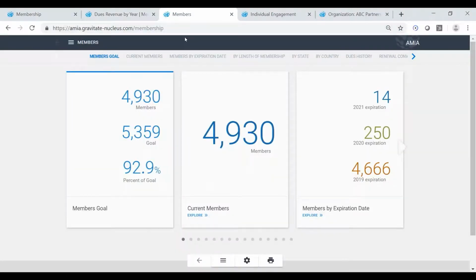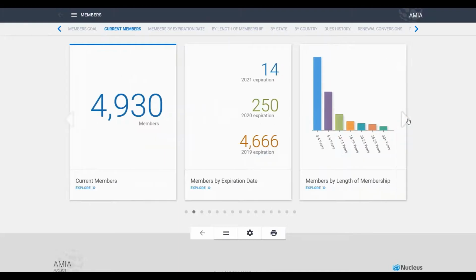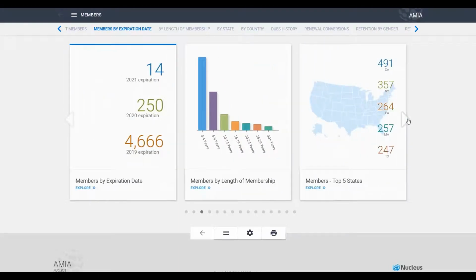And that is the American Medical Informatics Association. Basically, much like the organization we were just taking a look at, they had already identified that members in their 0 to 4 years of tenure, otherwise new members, are the least likely to renew and the least likely to engage with them, and they wanted to figure out ways to do that more effectively. You can see here, new members or members in 0 to 4 years of tenure are also their largest bucket of members. So it was really important for them to turn that trend around.